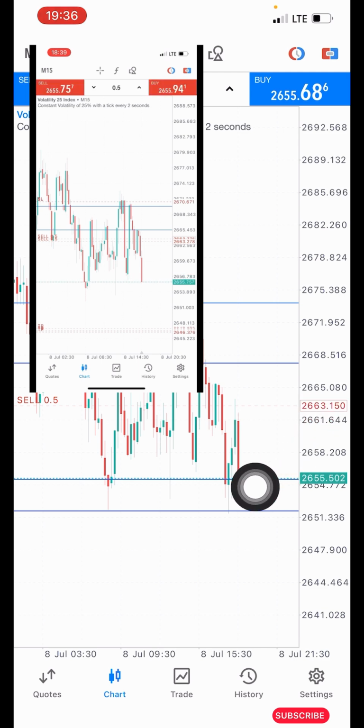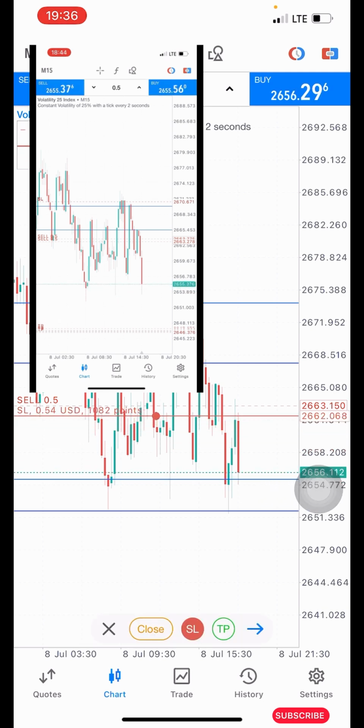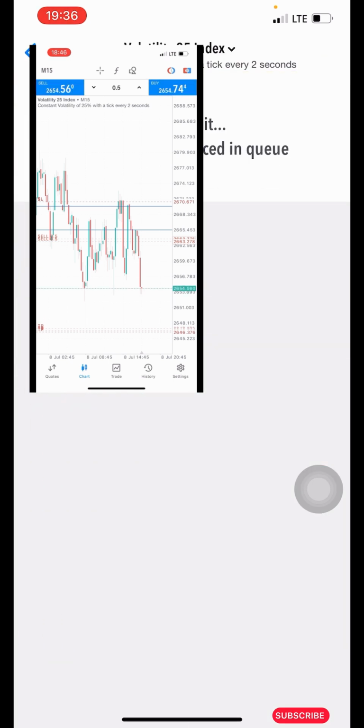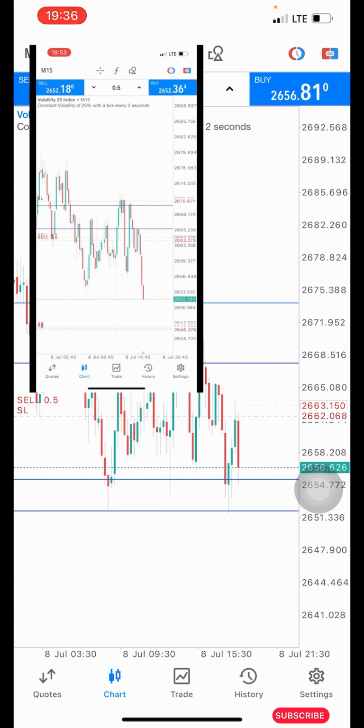All right, so I can decide to close here now, or I can decide to hold for the other confirmation to happen. Okay, so around this area, I will set a trailing stop loss here, so that when price gets back to that area, I will not be losing any money in the market. All right, that is how you do these things. Okay, forex is not that hard, but just know that loss is also part of the game. You are going to take losses some of the time.